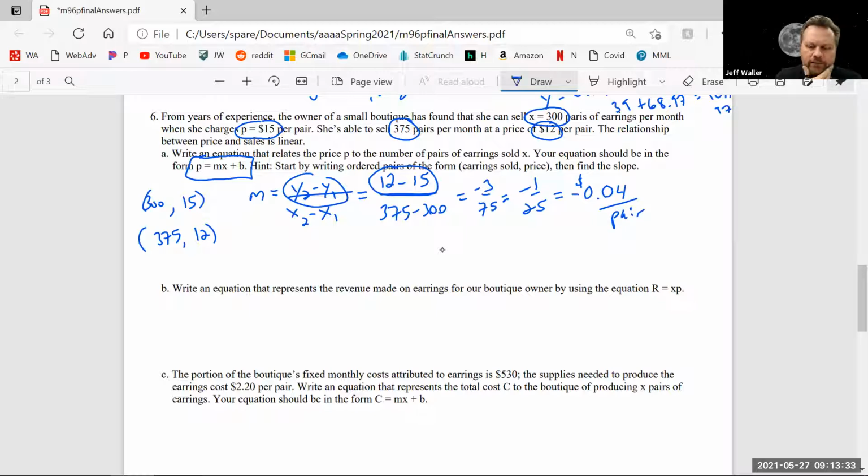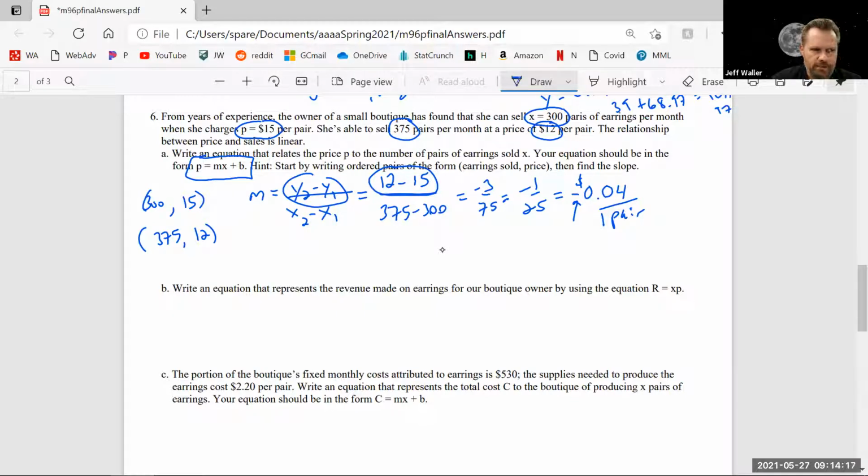So it's kind of like the price of a pair, how much it changes if I want to sell more. If I want to sell one more pair of earrings, I'd have to decrease the price by 4 cents. Does everybody understand? Now, did I ask for that? No. Am I going a little bit extra right now with you? Yeah. Have I done that a lot this semester? Yeah. But does everybody understand what I just said? That's how to interpret what the slope means. Every time I want to sell one more pair of earrings, I need to decrease the price by 4 cents. On average, it's not going to magically happen. Decrease the price and somebody appears: I think I want some earrings. No, but it's kind of an average effect.